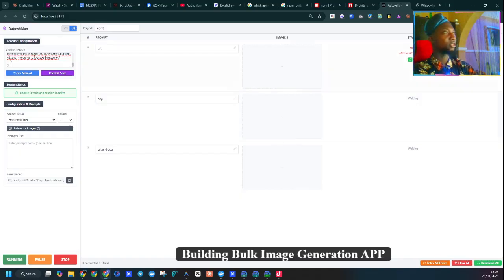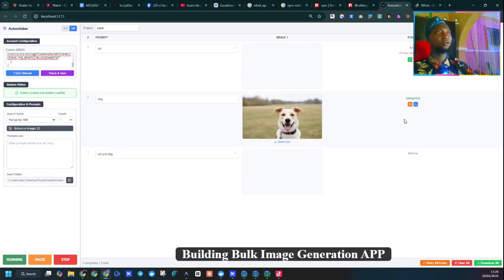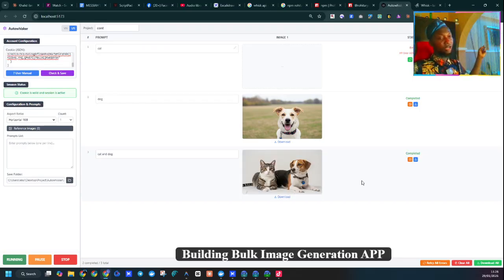So, as you can see, there's an API error. So if we are not getting an error, that means we're having a total error in everything. So it's going to generate the dog, and it's going to create the next one. This is the thing we are going to develop, and I'm going to show you in this video. Okay, I've generated it already. I'm just waiting for the deployment. As you can see, this is what we meant.